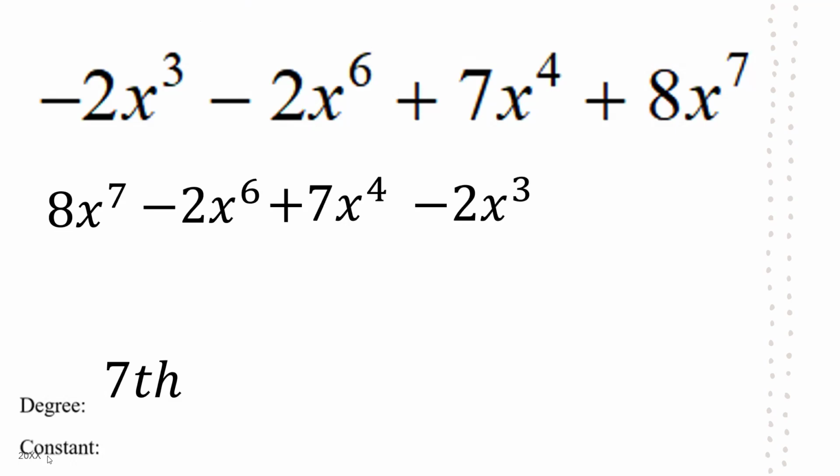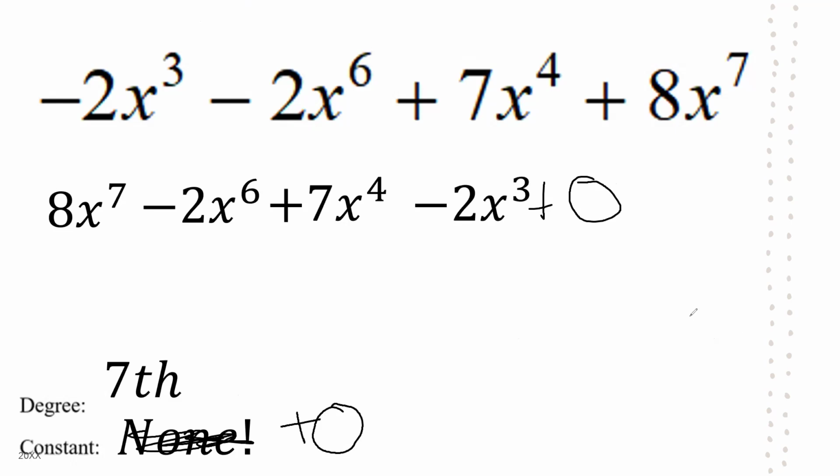Okay, so you can either do two things. You say none, or you can also write 0, it's positive 0. It's technically a positive 0. So I want you to write plus 0 because there's no number there. So what number represents nothing? 0. All right. Now let's go on.